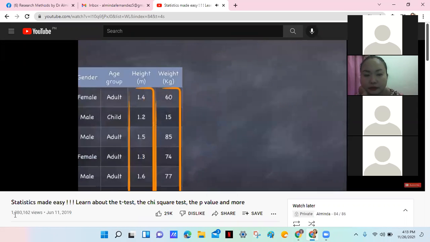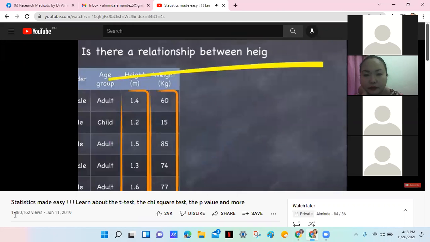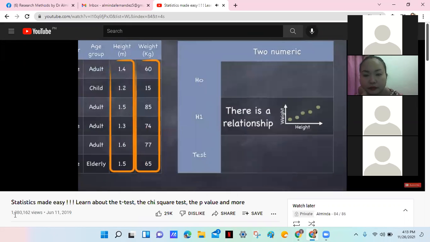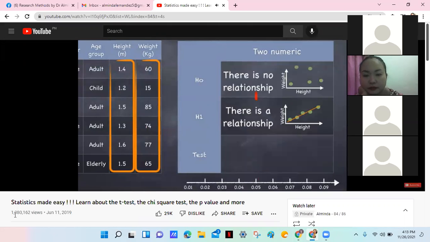Here we might start with the question, is there a relationship between height and weight? Our hypothesis is that there is a relationship. We collect sample data, we look at it, and voila, we do see some sort of relationship. Is it real? Well, let's assume that it's not. Let's assume that there's no correlation between the 2 variables. And if it weren't real, then what are the chances that we'd see the relationship that we do?